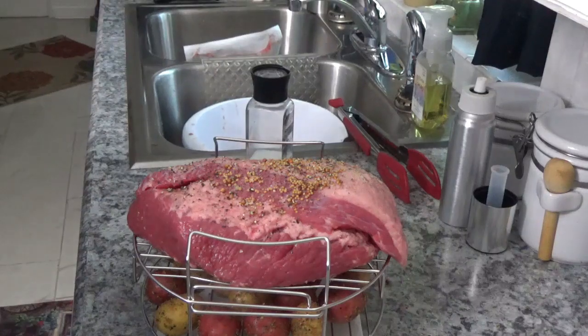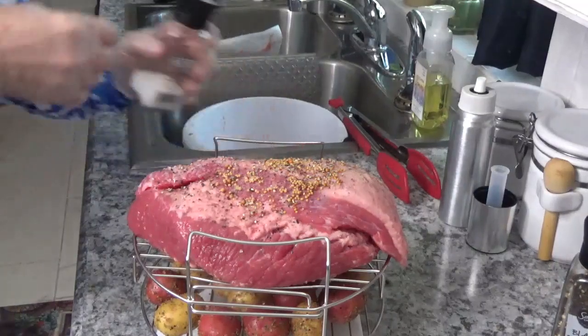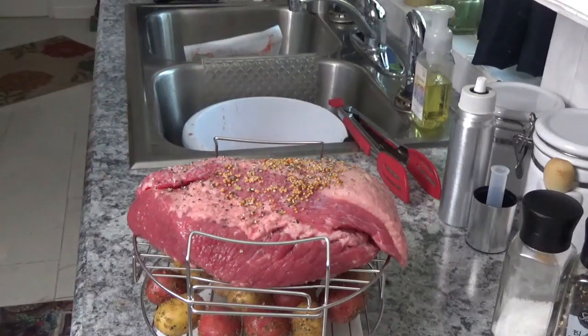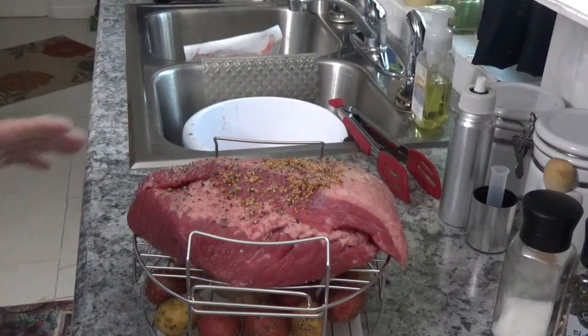Alright, now some things we don't like to season too awful much because we're pretty much purists. We love the taste of the meat, so sometimes a little salt and pepper and just having it natural is the way to have it for us. Of course, everybody's different, so if you like a lot of other spices on there, now's the time to do it.